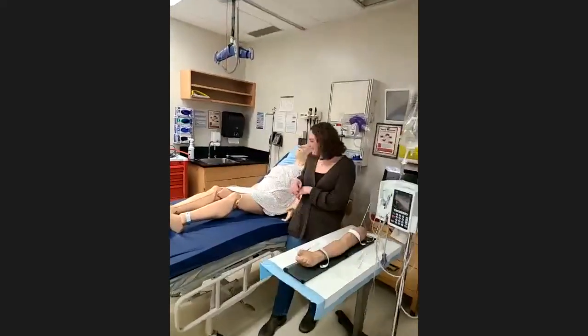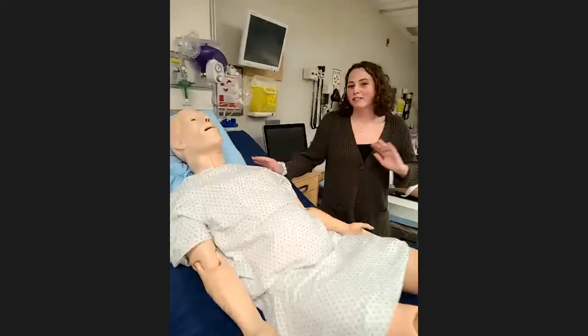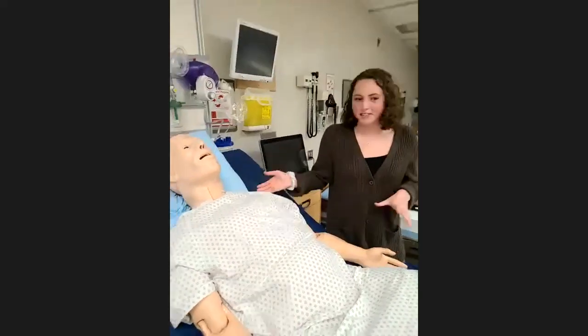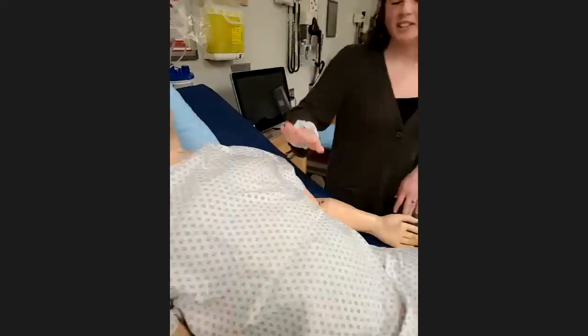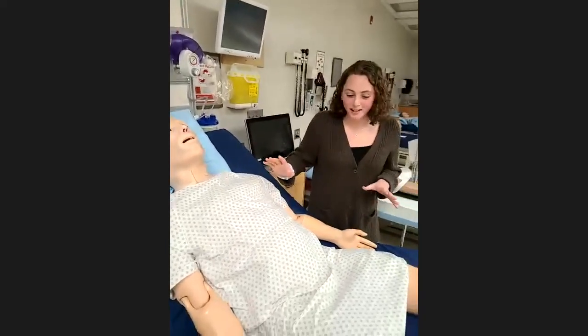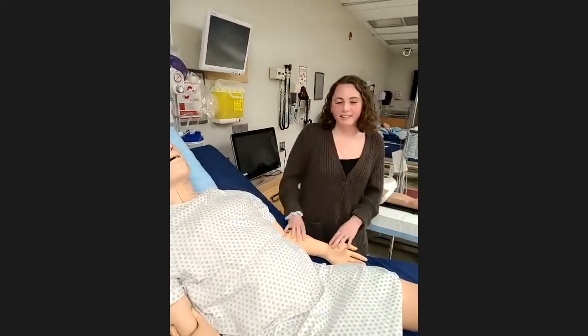Can you tell us a little bit about the lab that you're standing in right now? This is Hal — our good friend Hal. We have a whole family of mannequins that we use here to practice different skills on. You can practice tracheotomies on Hal, and you can also listen to his breath sounds and his heart sounds, which is super cool. We have a lot of different mannequins and they each do a bunch of different things.